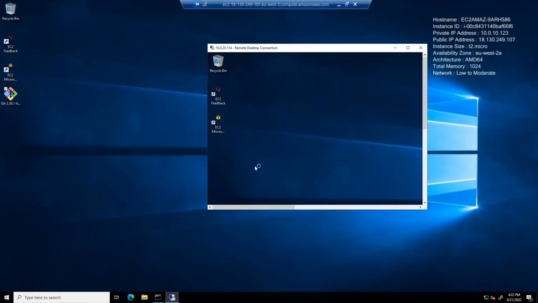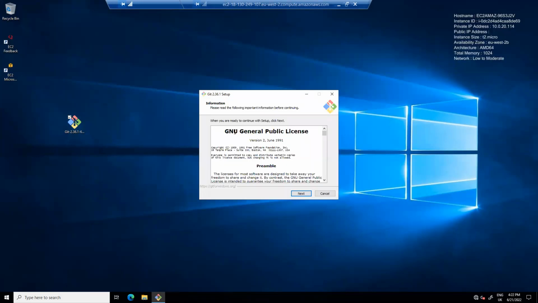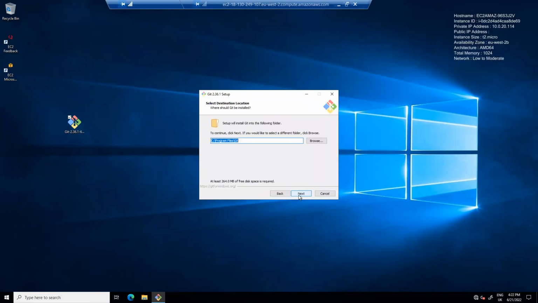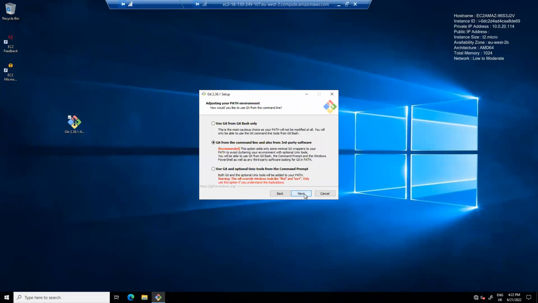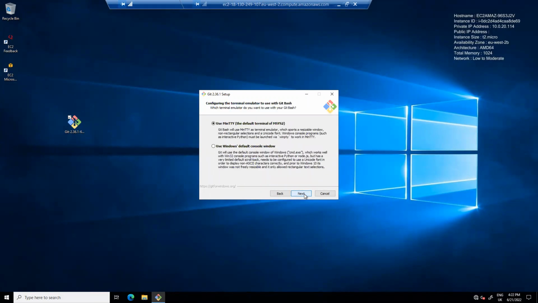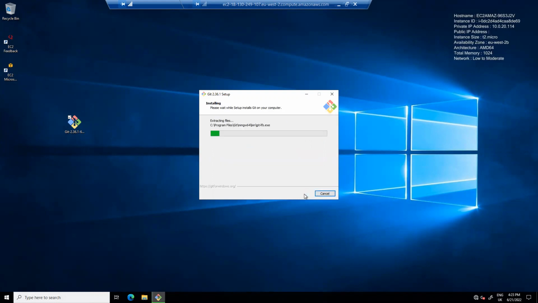It has no internet connectivity and no internet gateway attached to it. Okay, need to just run this. These are just next, and it will get installed in a few minutes.